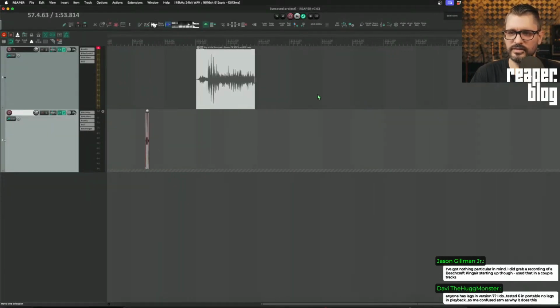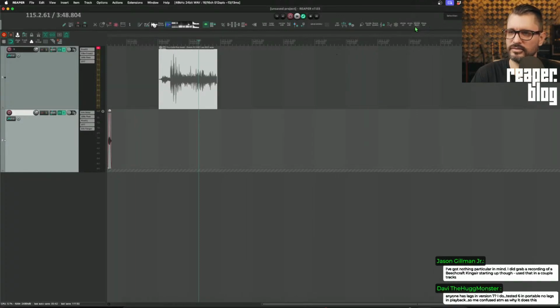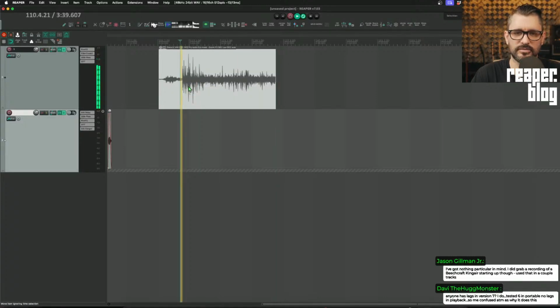And of course, we can just take this and turn off constrained pitch. What is it called? Preserve pitch. And then we'll just stretch that twice as long.